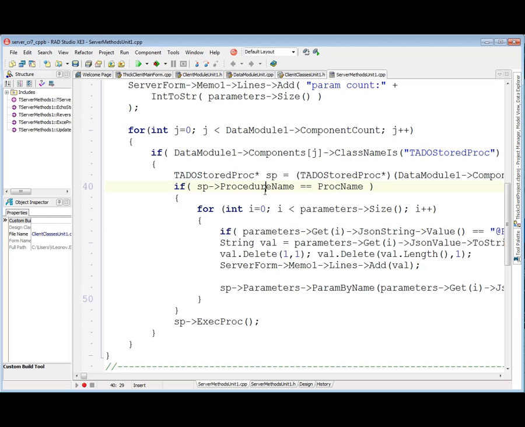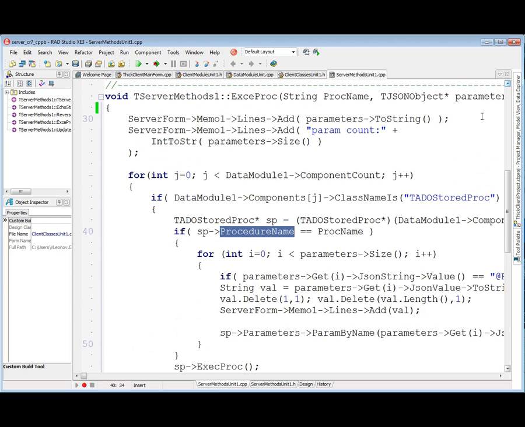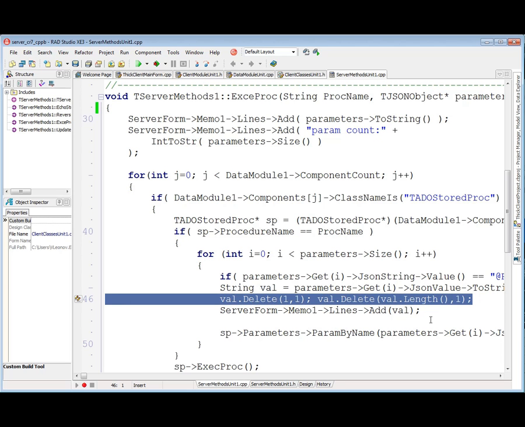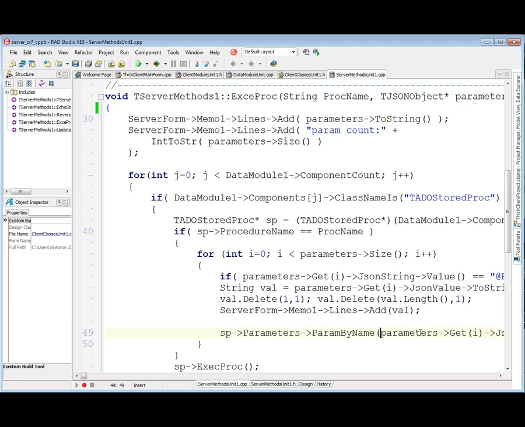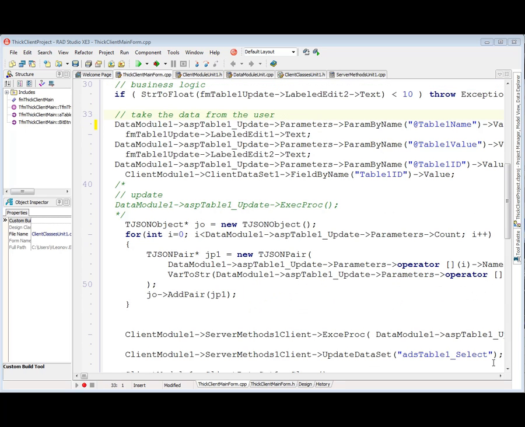So we run through the stored procedures, find the stored procedure, and if the name of the current stored procedure matches the name passed to the method, we can then run through the parameters and the JSON pairs, and if the name of the JSON pair matches the name of the parameter in the stored procedure, we can assign. The parameters are charged and we can run the procedure.